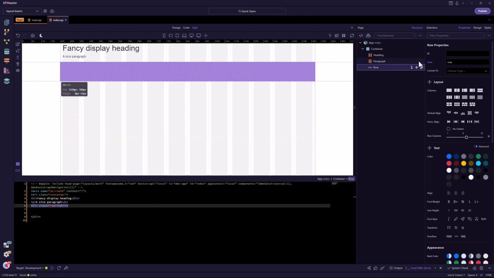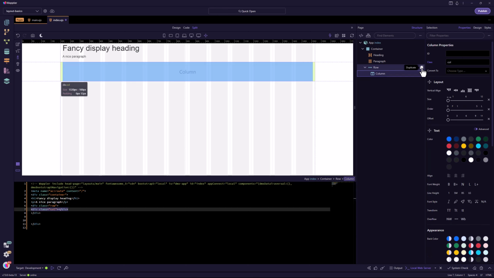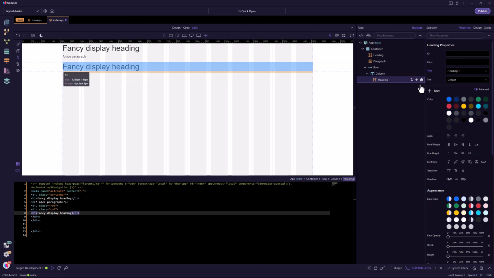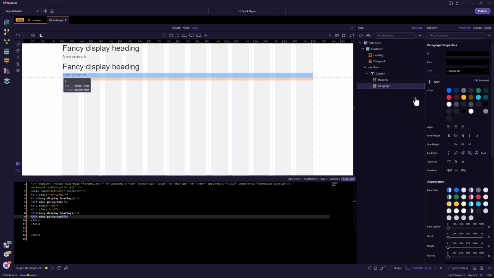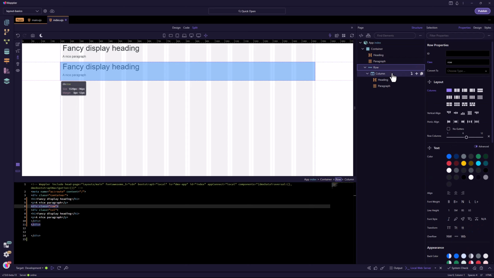Inside the row, I add a column. Here we notice that the column has a width of 12 cols, with a left and right padding. Inside the column, I add a heading and a paragraph, imitating the content that is inside the container. When I select the container, we see that the column has the exact same padding as the container. Without going into the technical details, this is the row doing its job. That is why it is important to stress the container, row, and column combination.